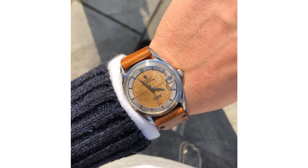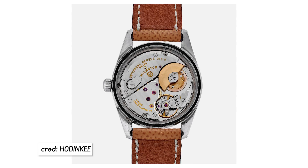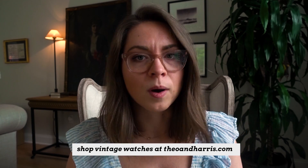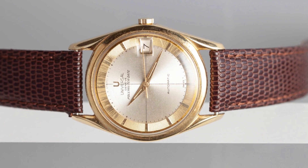The Polerouter was initially in a 34.5mm case, but after that initial production they were made in 35 to 36mm cases. They're fitted with in-house automatic movements; early versions had bumper movements, but one year after that they started producing them with microrotors — basically a tiny rotor with its own housing within the movement, which allows the movements to be thinner since it doesn't have to accommodate a rotor on top. The movements are finished very nicely and readily serviceable. Mine ran perfectly for four years, then I sent it in for service — and then everything shut down, so I haven't seen my Polerouter in about three months and it's still not fixed! I'm wearing my Casio in the meantime, but I really want my Polerouter back. All Polerouters have a ton of personality, a really specific and cool history, and the 35 to 36mm diameter fits anyone's collection no matter the size of your wrist.